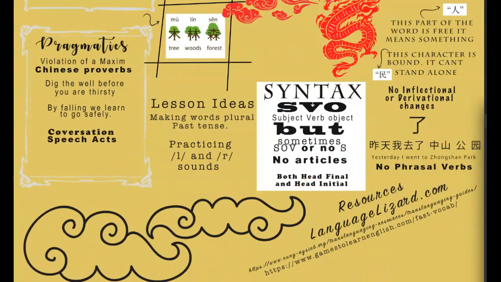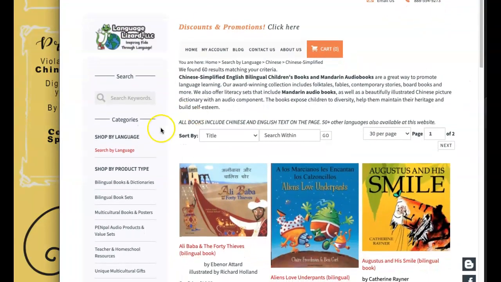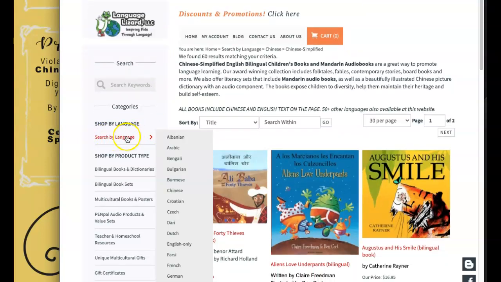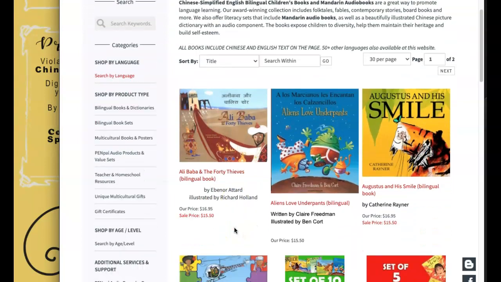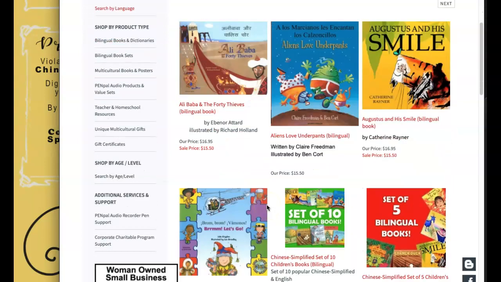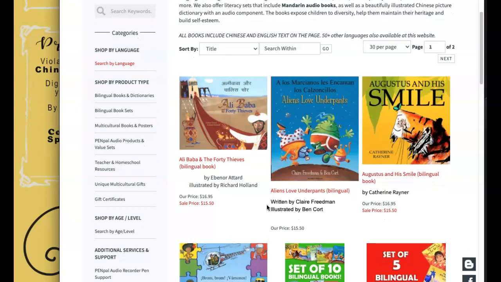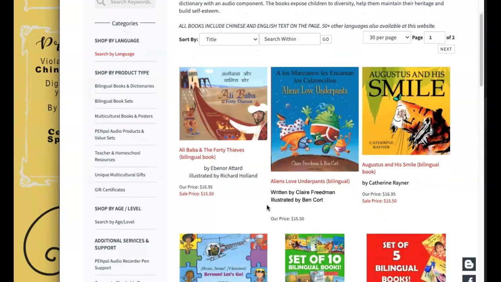So looking ahead at some resources that we can use in our classroom, this is Language Lizard, and you can go on here and you can actually search by language, and you can go down to Chinese and you can see there's the Chinese Simplified and the Chinese Traditional. So I put it on the Chinese Simplified, and here are some books in those languages. Now what I would do with these is I would pair this with your CUNY Translanguaging Guide and come up with some good strategies to teach English while using their language.